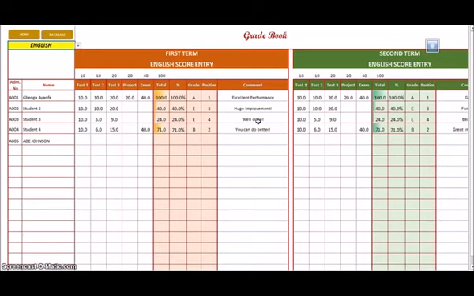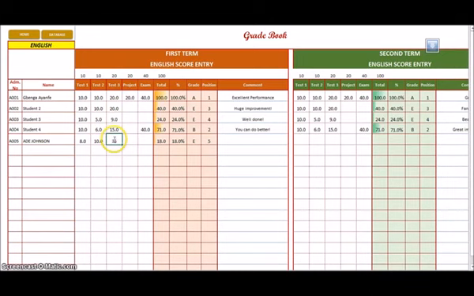So all the names you have put in your database will come up here automatically. The tests will line up here, and the total scores for the tests will come up here. Every one of this will appear automatically. All you have to do is impute your scores now. Now we added a new student, Ade Johnson, if you remember. So if I just want to impute the scores, let's say he has 8 in this first test, in the second test 10, and don't forget that the maximum mark for this is 20.